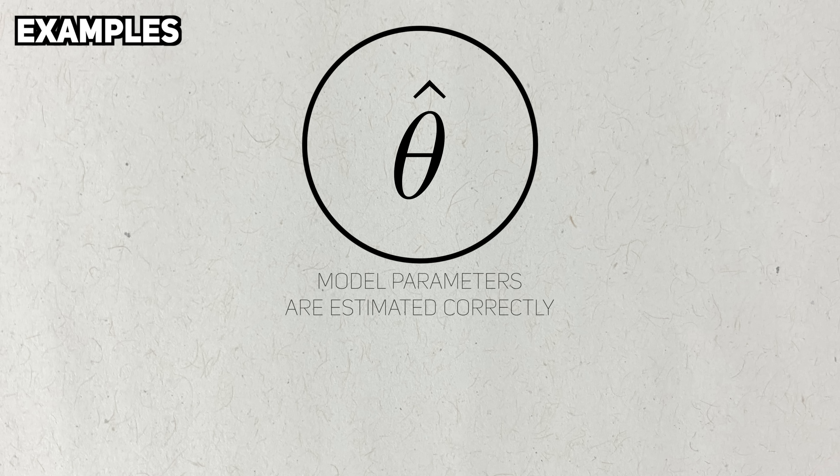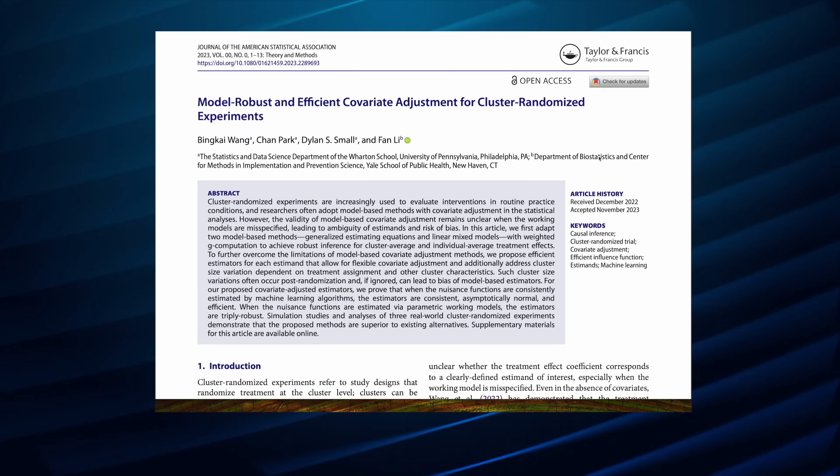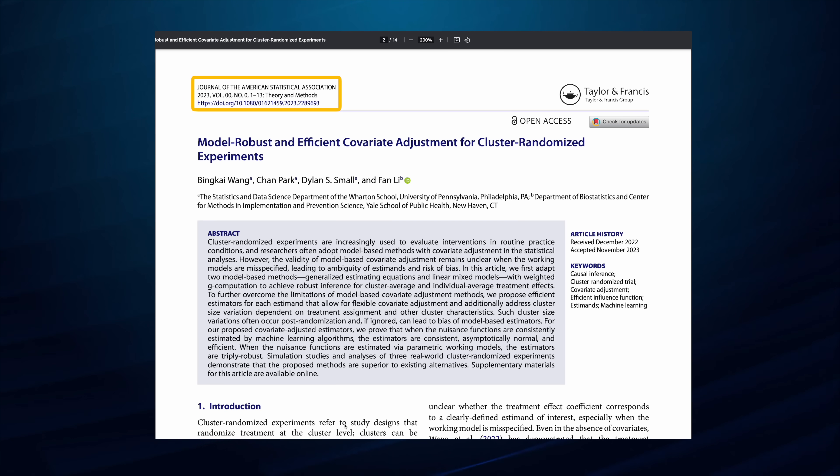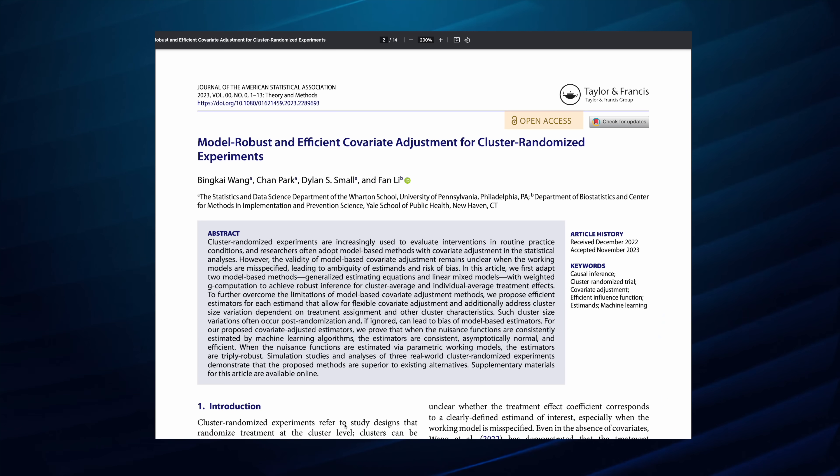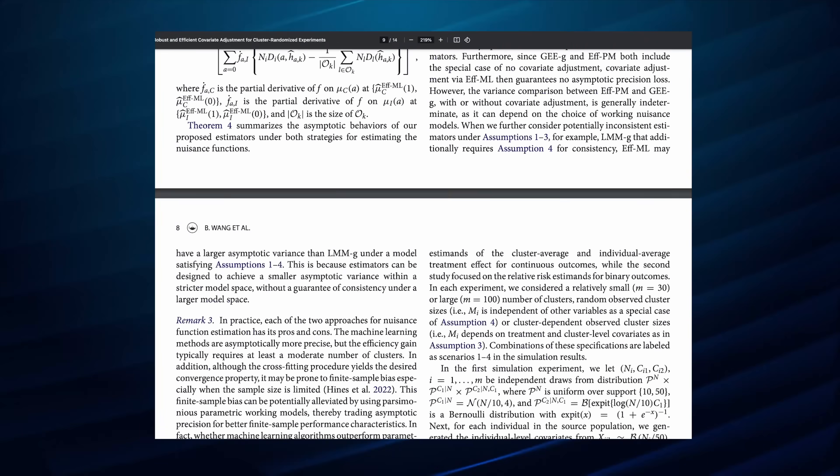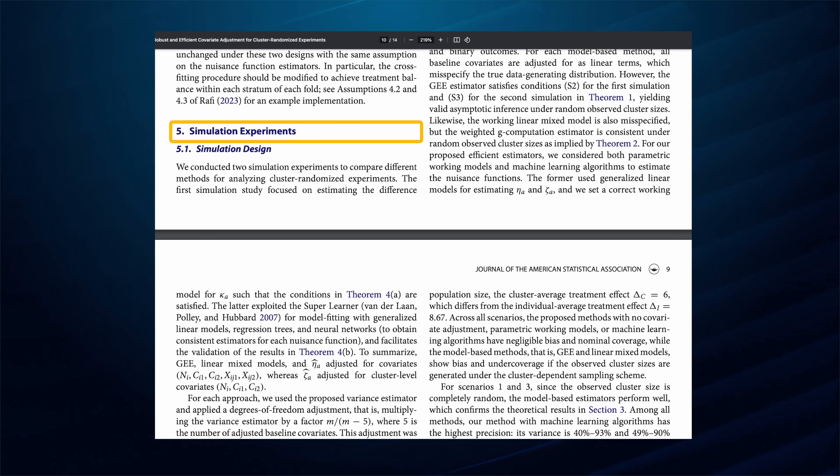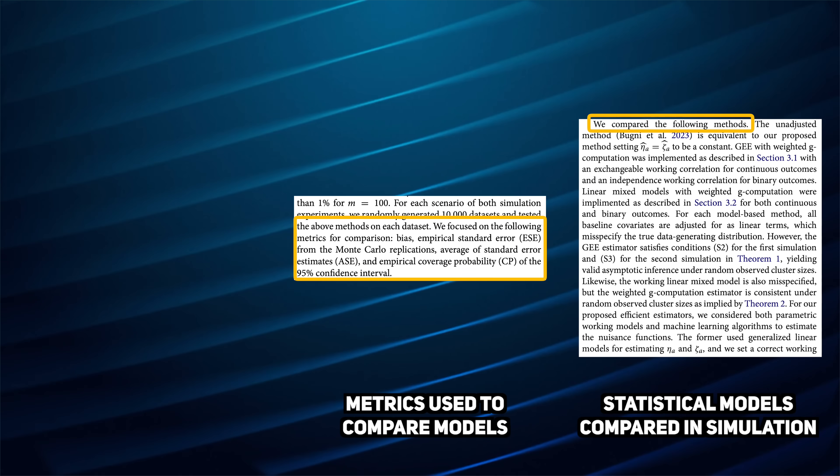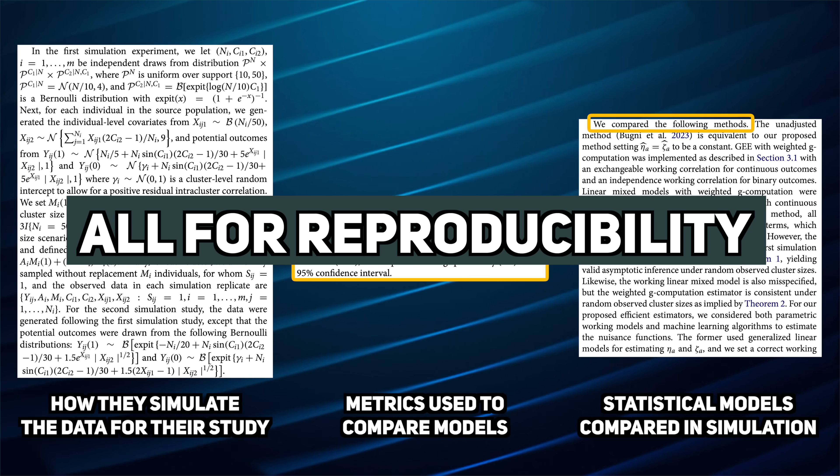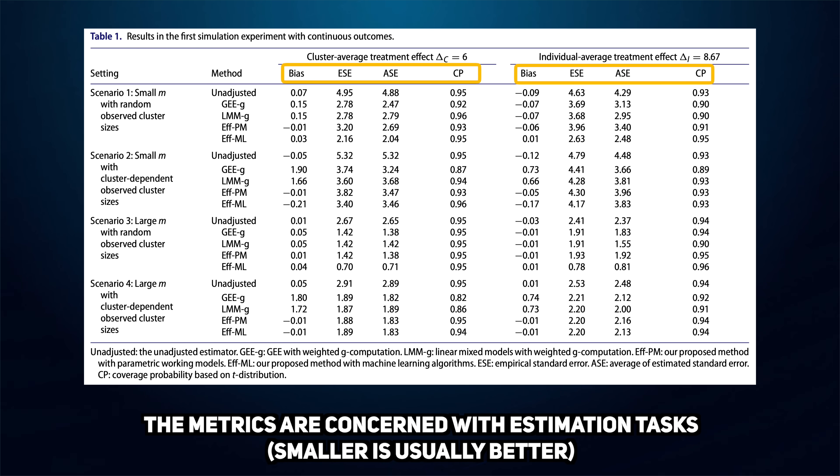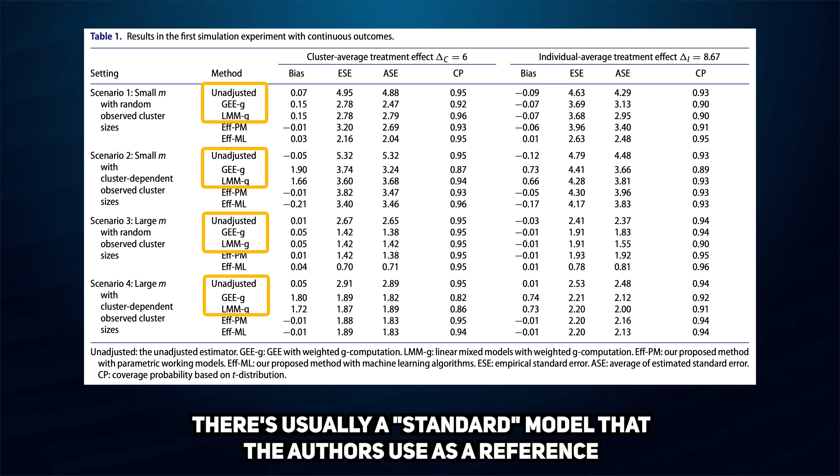As an example, I'll pick an article from the open access articles in the Journal of the American Statistical Association at the time of me recording. Model robust and efficient covariate adjustment for cluster randomized experiments. Shout out to these guys for making this article open source. Doing that's definitely not free. If we scroll down a bit, going past all the theorems and remarks, you'll see an entire section dedicated to simulation experiments. In this section, they first describe the models they're using, the metrics they'll use to compare the models against each other, and how they generate their data. The purpose of doing this is to allow other people to try to recreate what they did for reproducibility. The authors summarize their findings in a table. This particular paper is interested in estimating a parameter, so the metrics are concerned with bias in the estimation process and coverage in the estimated confidence interval. These three models act as the standard for the paper. These are the models that the authors think would reasonably use in this particular data problem.